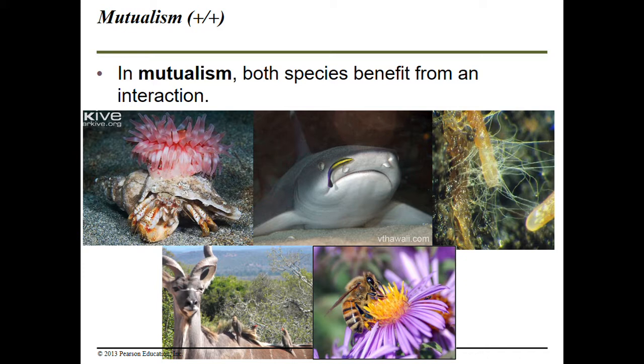so the plant can reproduce sexually. And then in this picture on the bottom left, we have oxpeckers, which are the birds on the back of this kudu. So for a long time, it was thought that oxpeckers ate parasites and insects off of the kudu, but really the oxpeckers are eating the scabs. So this isn't really mutualism, even though it was thought to be.